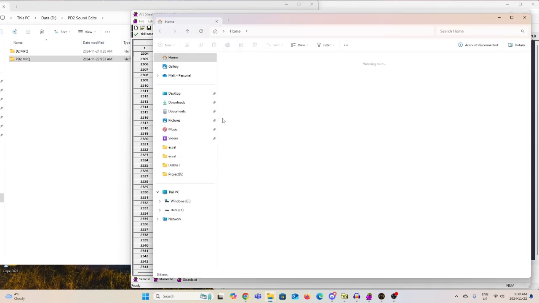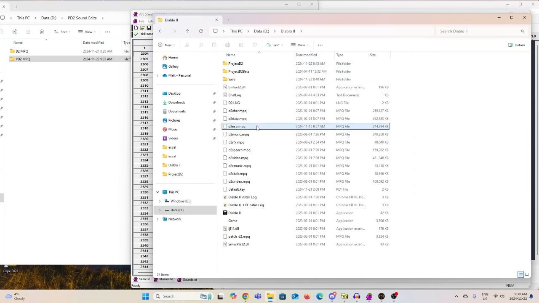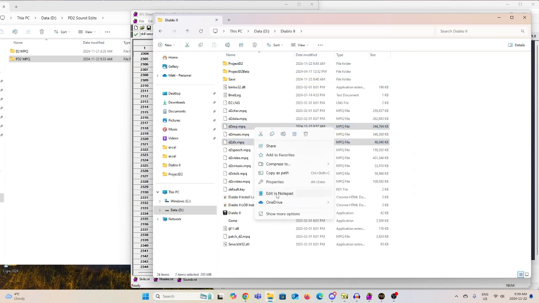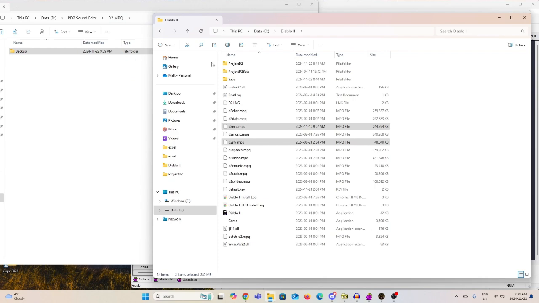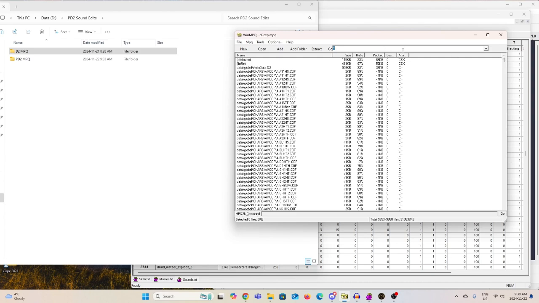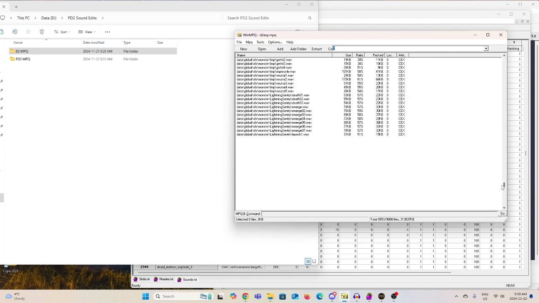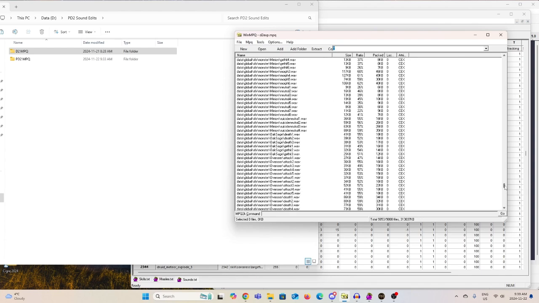I will say I should do one more thing here. What I would recommend is we take the files here and we're going to make a copy and we're going to put those in the backup just in case. Makes it a bit easier for us. And then we're going to open up the expansion. Okay, so you can actually use the search code here, or you can just kind of scroll down and look for it. But it should be under skills.